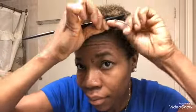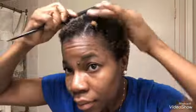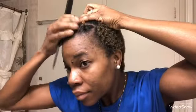So if you don't know how to do single braid, this is a good method to use, especially if you don't know how to braid tight. And then I just single braid the rest. My hair is pretty short, so I try my best to do the single braid, and the edge control really helps to put it together.